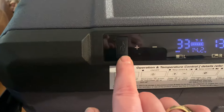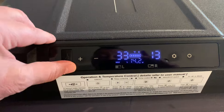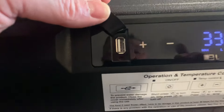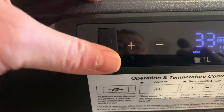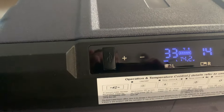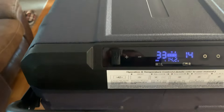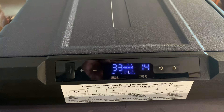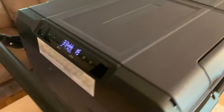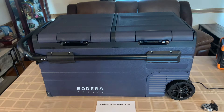Before I forget — if you're out camping, at your RV, or at a ball game and your phone's going dead, right there's a USB port. You can charge your phone, hook your tablet up, or even hook up a USB flashlight while you're eating dinner and the cooler's outside the RV. They've really thought of you and put some thinking into this thing.